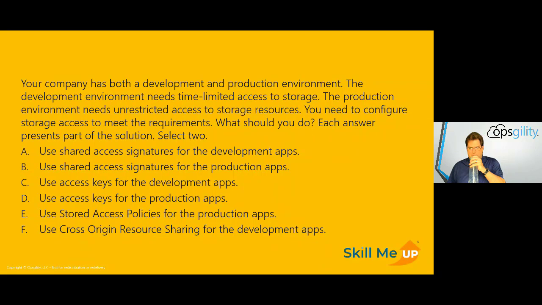All right, a company has both a development and a production environment. The development environment needs time-limited access to storage. The production environment needs unrestricted access to storage resources. You need to configure storage access to meet the requirements. What should you do? Each answer presents part of the solution, so select two. So we need time-limited access to storage for the development, and we need unrestricted access to the storage resources for production. So what are we going to put into place here?